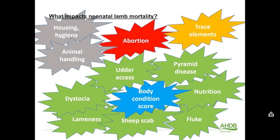So, for example, if you've got a lameness issue in your sheep flock, that's going to depress body condition score. And we've said this evening how body condition score is going to affect lamb size, colostrum quality, colostrum availability, and that's going to influence lamb mortality issues. And the same applies for chronic liver fluke or sheep scab. It's going to suppress those body condition scores. Jonnies, Maedi Visna, issues with nutrition, all of those are going to suppress body condition score, and that's going to be a really key driver of lamb survival.